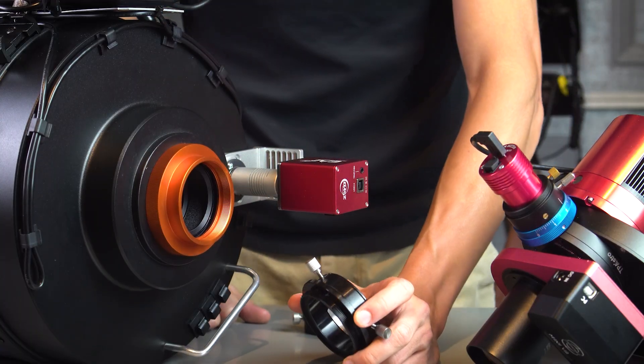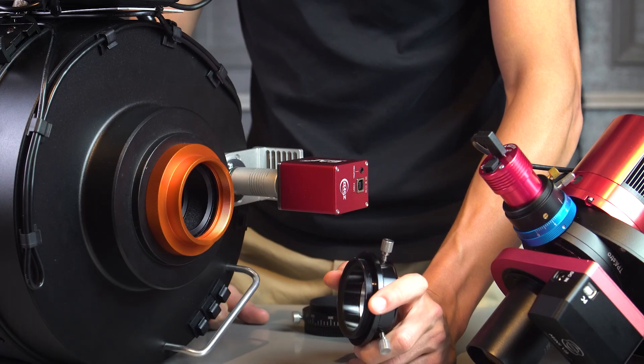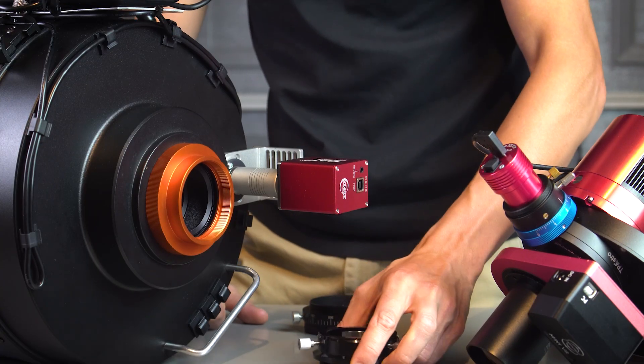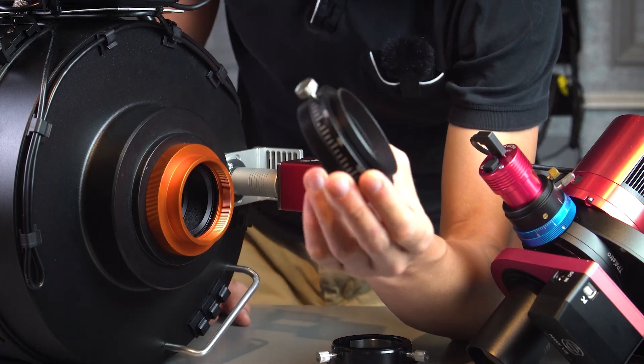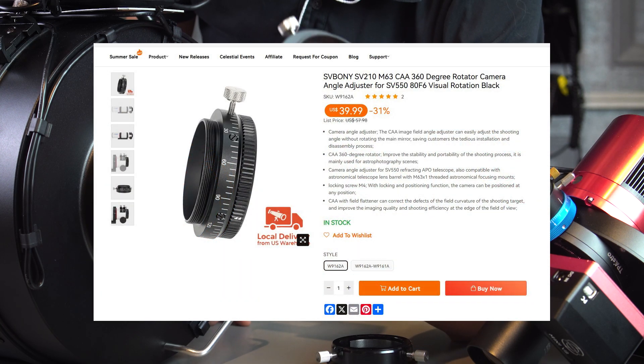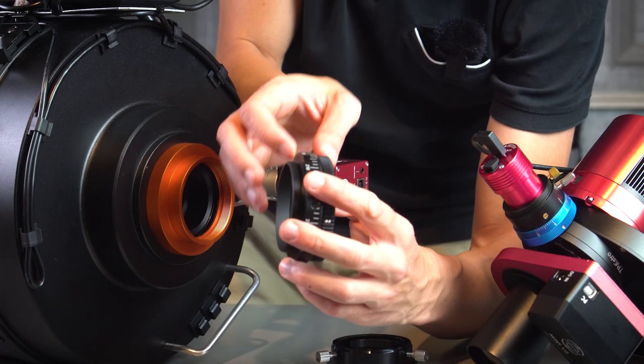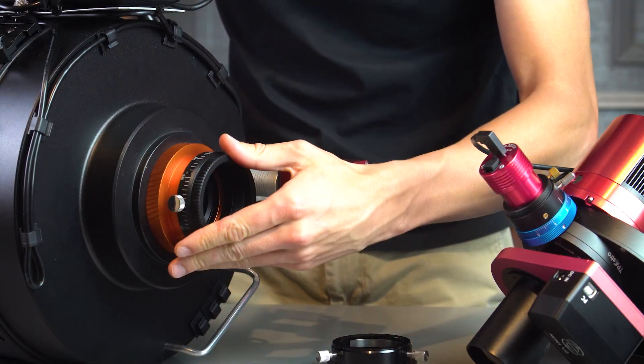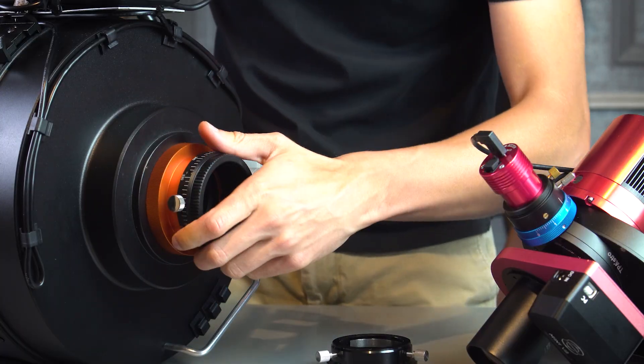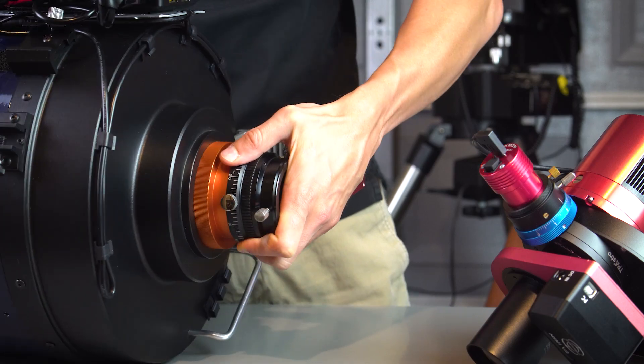There are a couple of solutions but some of them are quite expensive. In fact, in the United States we have a couple of companies that can build a custom made adapter but the price is astronomical. What I came up with eventually - and I'm really surprised guys - so I got this rotator from SVBony, it's called SV210 I believe. It has M63 male thread on one end and M63 female thread on the other end and the back focus of the rotator, the thickness I believe is like 20 millimeters or so. Rotator easily installs right next to the Scopestuff adapter. Then I got this adapter back in. So yeah this part is basically ready for the imaging gear.